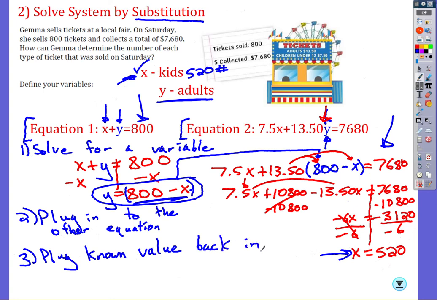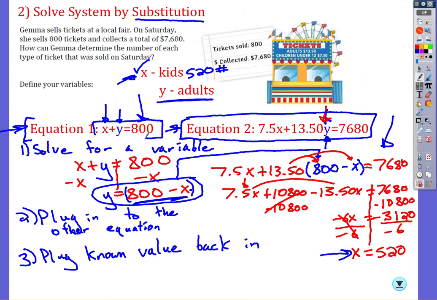And you might be asking, well, I have 2 equations to choose from, so do I plug it back into equation 1, or do I plug it back into equation 2? Which equation do I choose? So you can be a little strategic here, but either way, it'll yield the exact same result. But you can look at this and say, which equation looks easier to solve? Is it easier to plug in 520 into equation 2 and do 7.5 times 520 and then have to whittle it back to y? Or is it easier to plug it back into this one? And I think you can all agree with me, this one looks like a much easier equation to work with.